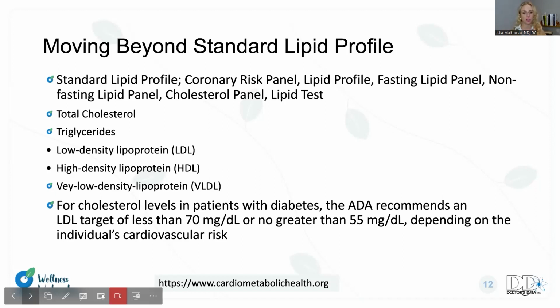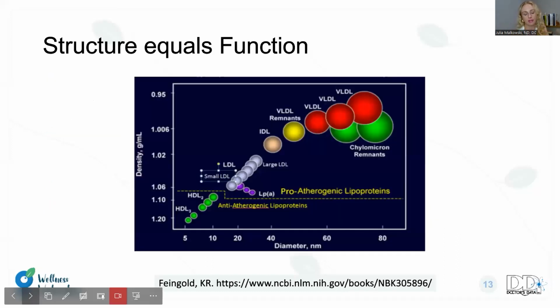We need more information. And just a note here about the LDL value, generally you want the LDL to be less than 100, although I would say that value itself is not important independently. We want more information. But with patients with diabetes, the recommendation is that this should be less than 70 or 55, depending on the individual's cardiovascular risk. That's just good to know, because sometimes these recommendations are not known so well in clinical practice. So just keep an eye on that.